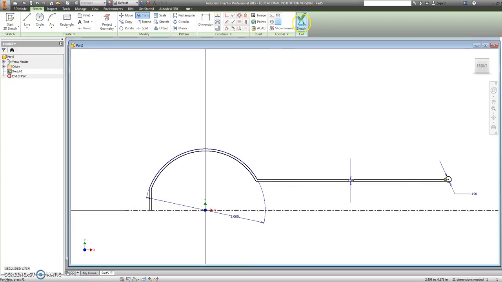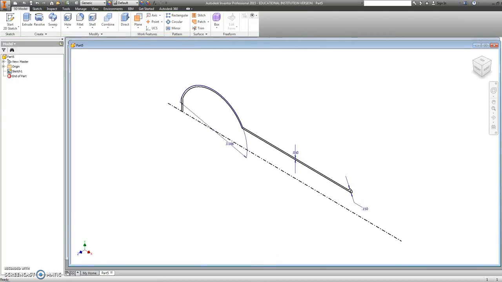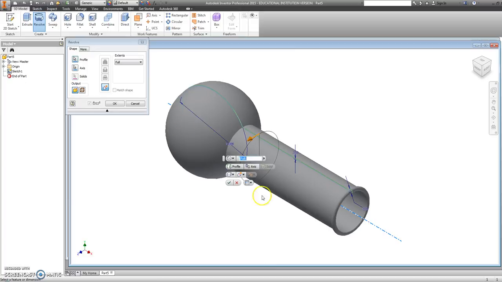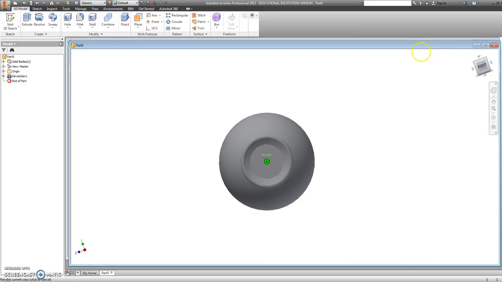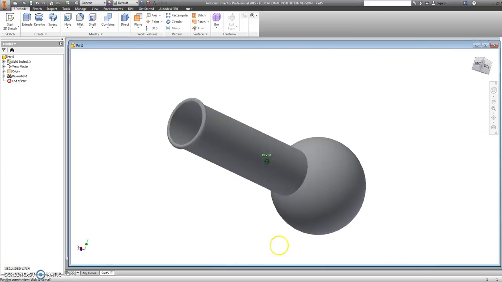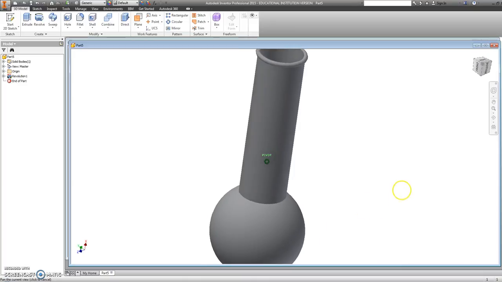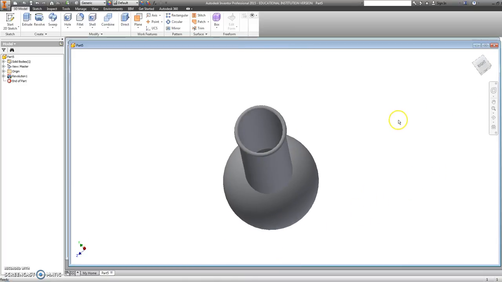So we're going to go finish sketch. Revolve. Oh, it automatically did it. Yours may or may not have done that. You may have had to select your profile, then click axis, which obviously would be the center line, and then hit OK and it would revolve. Okay, hopefully yours did that. So right now we've got the beaker that we just made. Probably not to scale. Might not look exactly right. I'm not a science teacher.